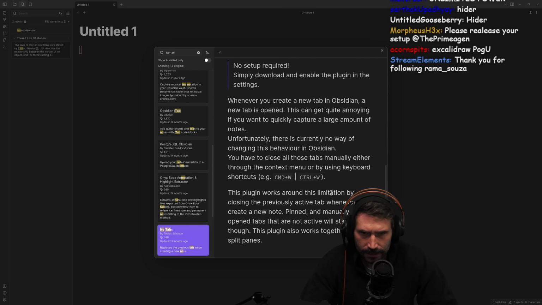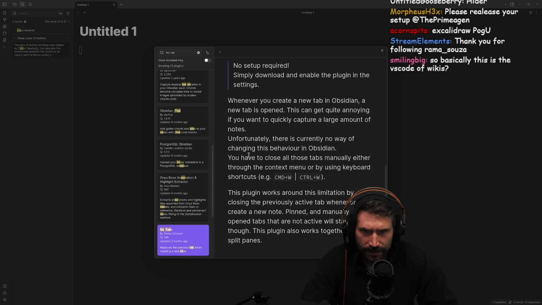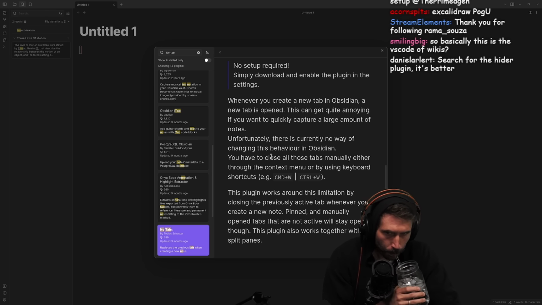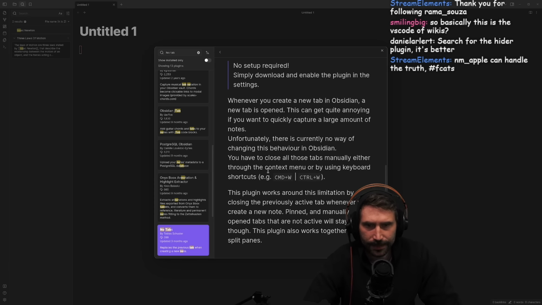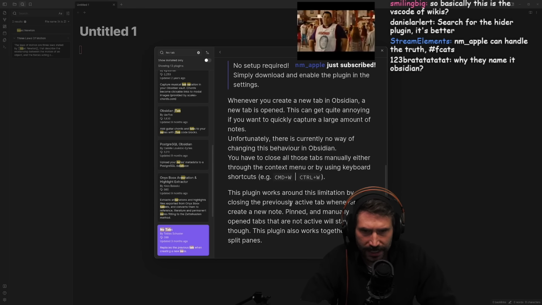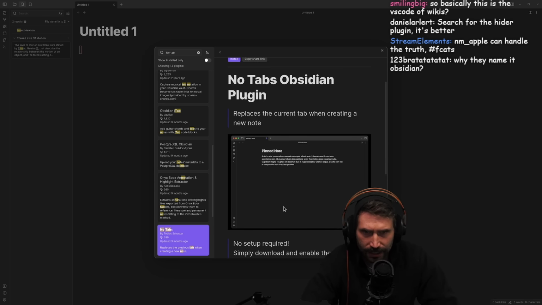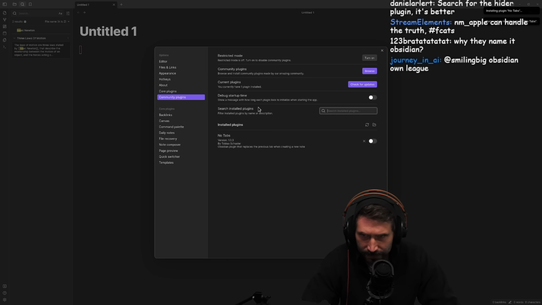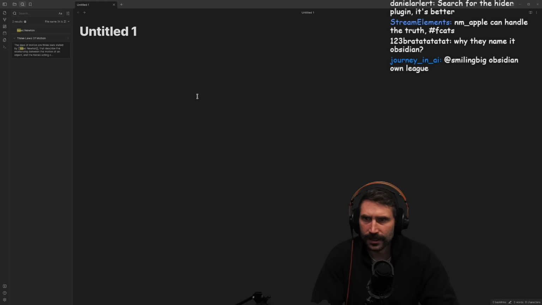I like this. Unfortunately, there is no way of changing this behavior. Whenever you create a new tab in Obsidian, a new tab is opened. It can get quite annoying. Yep, I agree with all of this. This plugin works around the limitations. Okay, good, because I just hate that. Okay, so install. Yes. So when I do a new one.